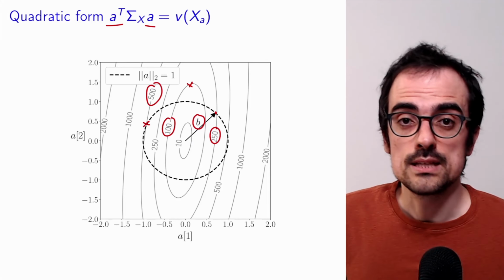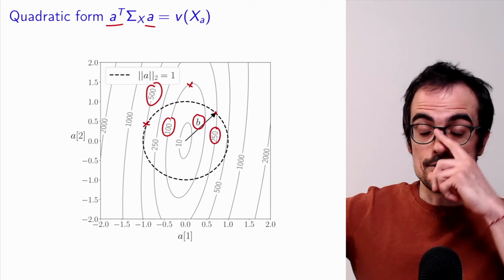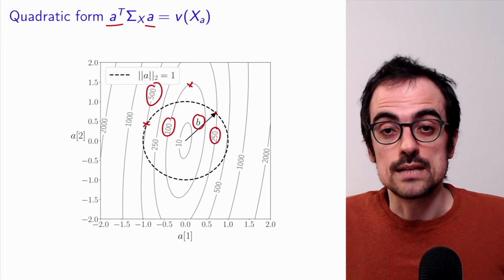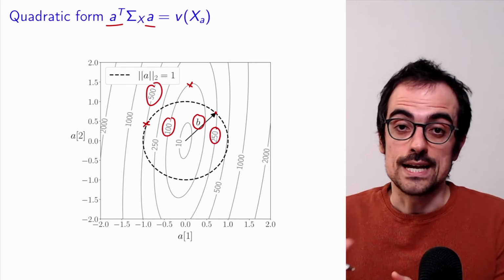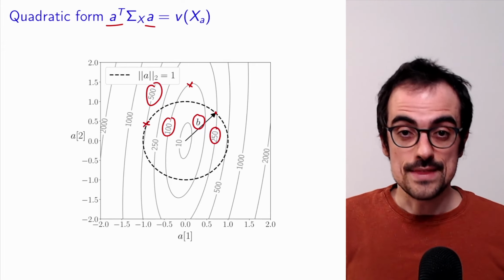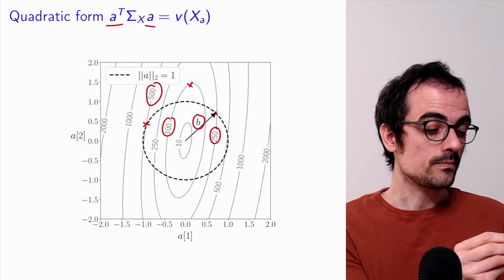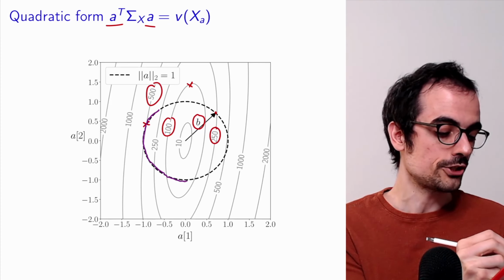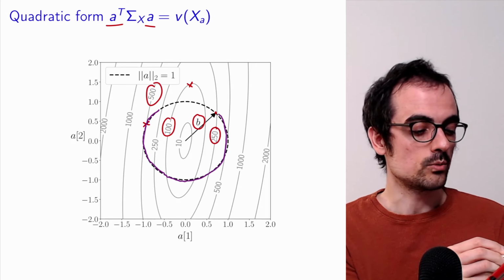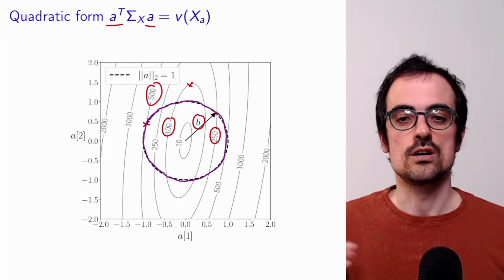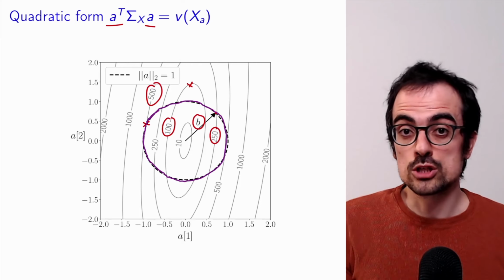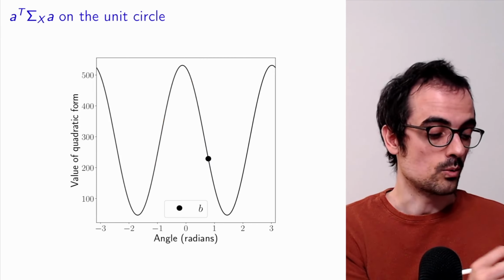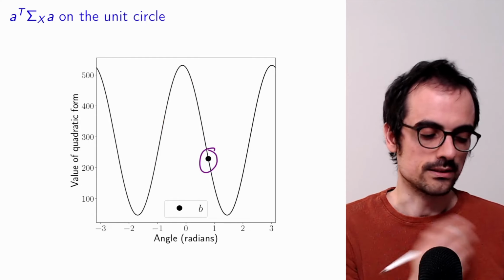We're interested in the variation in the sample variance of the dataset in a particular direction of space. To compute that, we want to take inner products with vectors that have unit norm and therefore are on this circle here of unit norm vectors. This is because we only have two features. If we had d features, then we would be on a hypersphere of dimension d. Let's plot the sample variances on the circle. This is the one corresponding to B, which is 229.